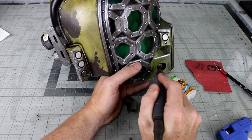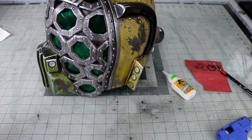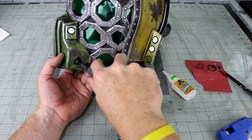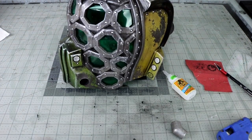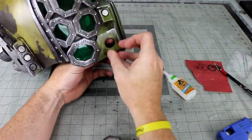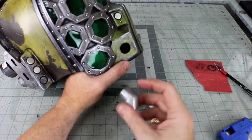Here I am adding some 45 degree angle PVC connectors to hold my hoses. My hoses are just old shower head cords. I'm not saying that you should become a hoarder, but you'd be surprised what you can repurpose while prop making.